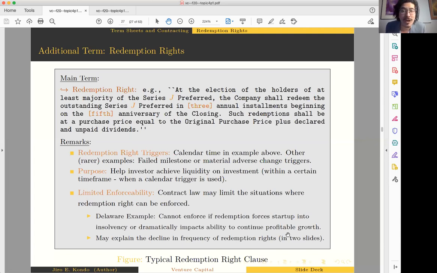Well, courts in Delaware at least have ruled that, you know what? You cannot force a company to buy back the shares if doing that is gonna have a material impact on the startup's ability to achieve its potential. So you can never do it to put them into bankruptcy, and you can never do it even if they can technically pay, but they need that money to fund their growth. And the reason why courts in Delaware have said that is because they're like, you know what? Forcing a company like that looks like debt. And you are not called debt, you are called equity, preferred equity. No, not allowed.